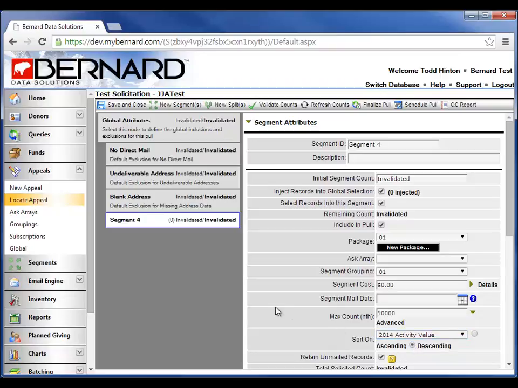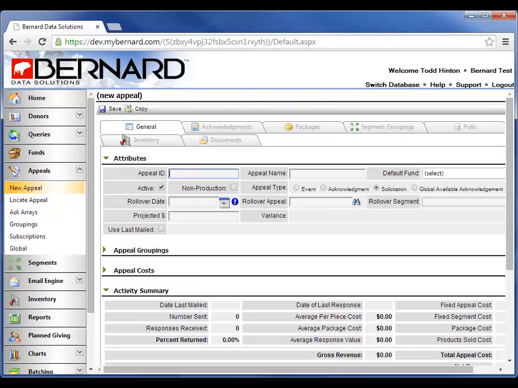That's going to allow me to make sure that the 10,000 I choose are the highest givers potentially that have given in 2014. So it gives you lots of options. Maybe you want to sort it geographically, or it could be some sort of RFM based field that you want to sort by. Again, it just allows you to give an option rather than the typical sort today, which is by random. You now can choose, hey, sort this segment in this particular order first, and then give me my count out based on that.